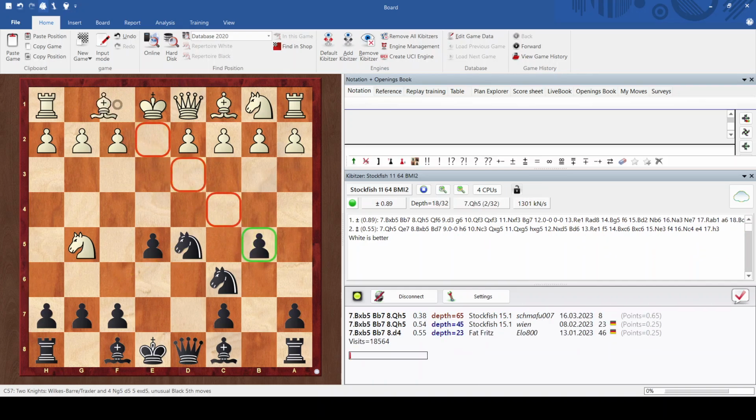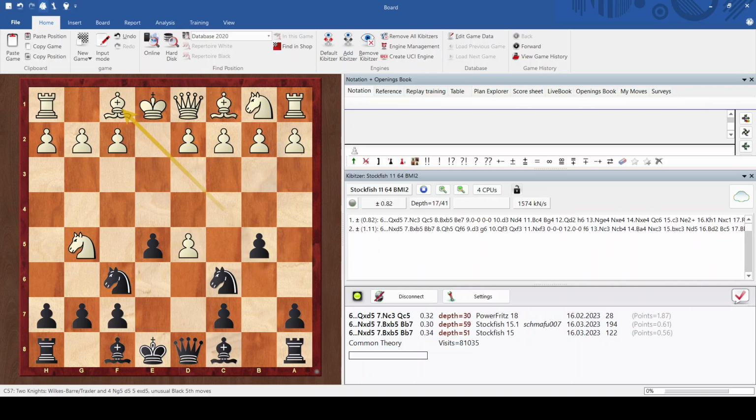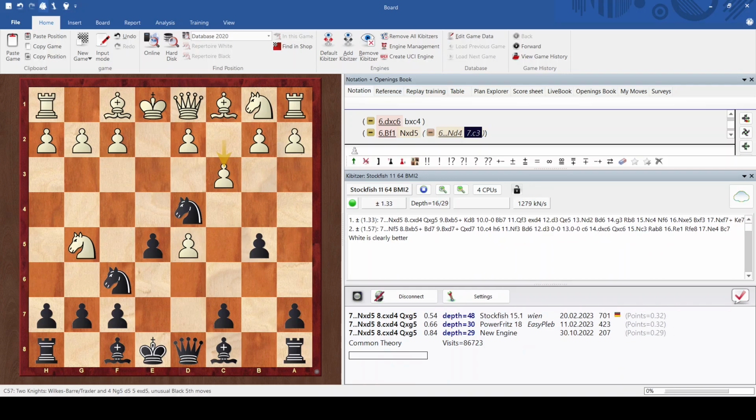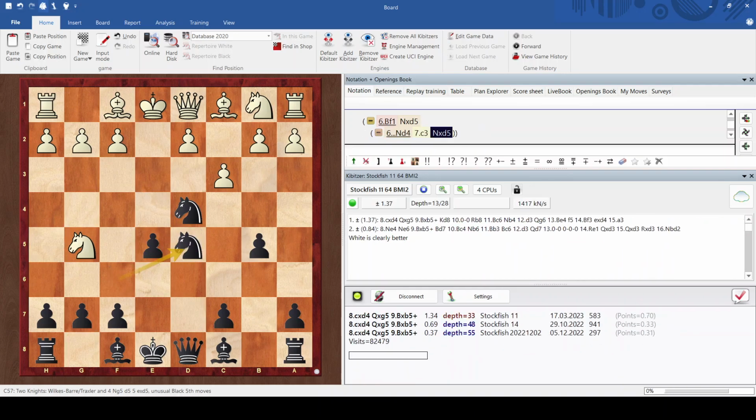I don't like that one so much. There's a really fun one. Isn't a really fun one this? The really fun one is you go knight d4. This is fascinating. Defending the pawn on b5, really sharp, right? Pawn c3. Then you take here with the knight, attacking the knight on g5 with the queen.